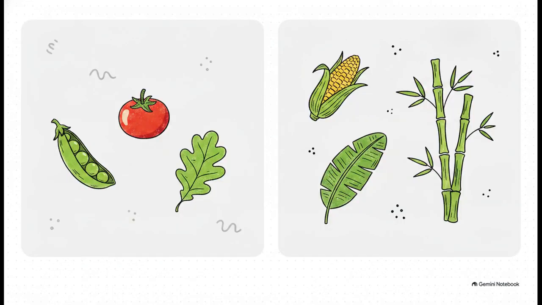Let's bring all of this brilliant science right back to your own backyard or kitchen. What do these plants actually look like in the real world? Well, common dicots include legumes like peas and beans, your everyday tomato plants, and grand trees like the oak. Monocots include basically all of our essential grains like wheat, corn, and rice, as well as tropical favorites like the banana plant and even fast-growing bamboo.